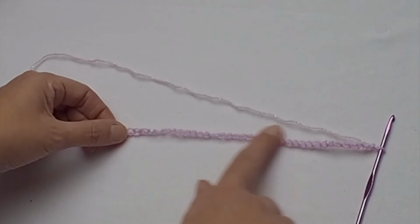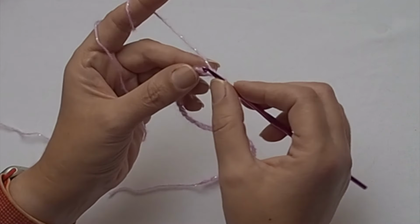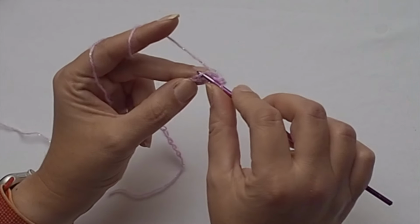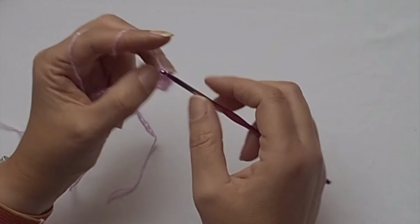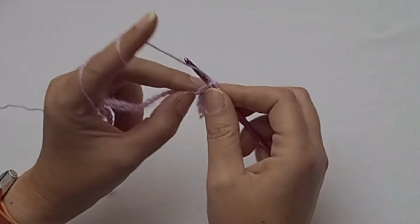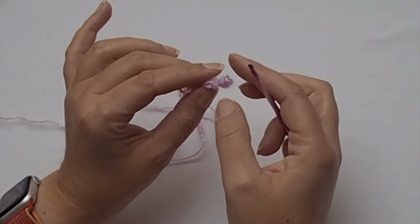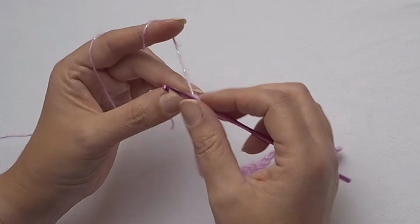Okay. And I just prepared a shorter foundation chain to show you the pattern. So this is my sample. I will make two repetitions. Okay, so it will be easy to explain. So now make a row of single crochet stitches, 16 plus 16 plus 1. So I will have 33 stitches. And it's only 4 rows repeat, and it's really easy pattern. I think you will love it. Okay, so the row of single crochet stitches, I will meet you at the end. Perfect.